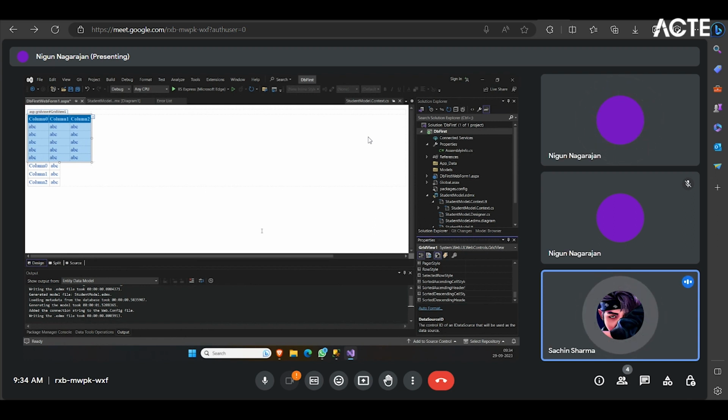Now, for example, you have added this stored procedure. So you can just use it like any other function or method. Let's say you can just directly use it like student DB context dot students dot then your stored procedure DB student one.